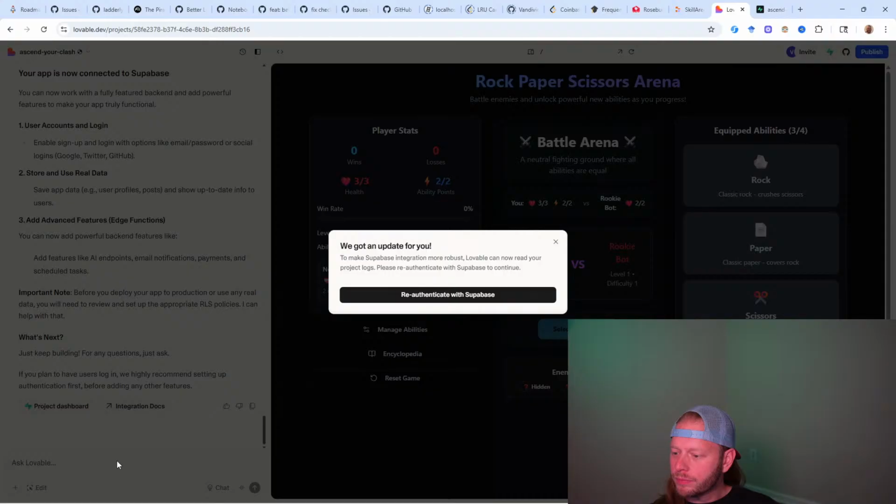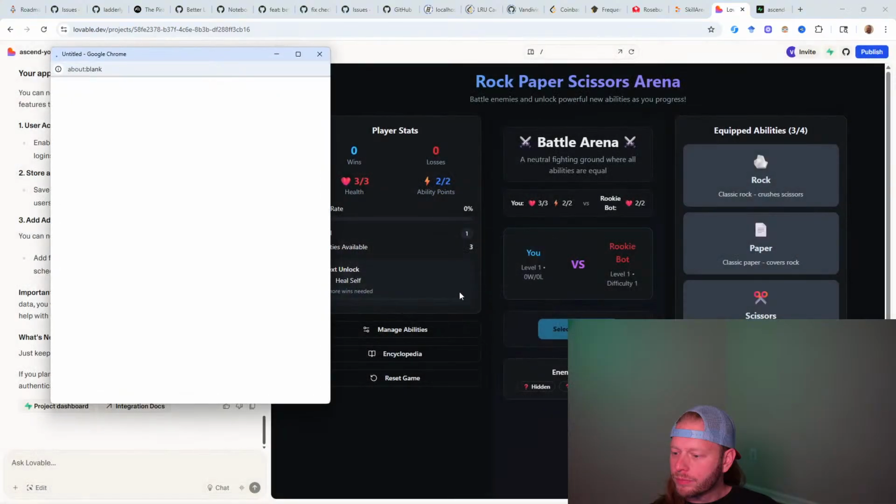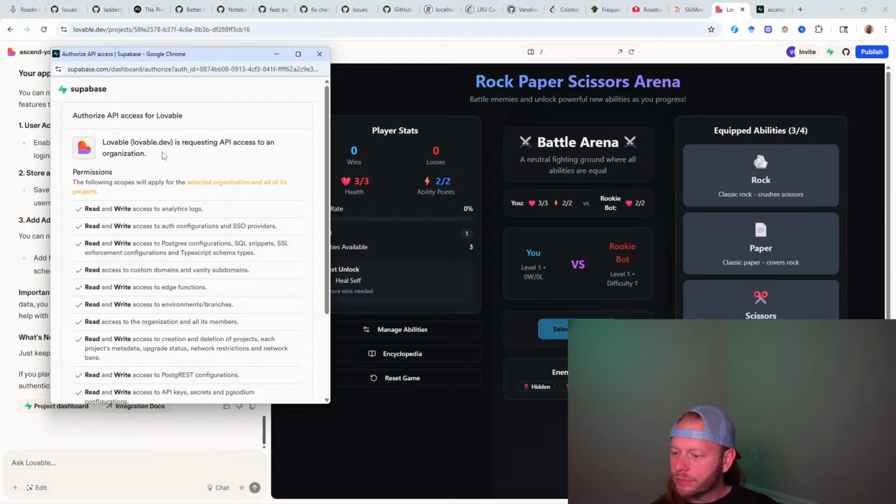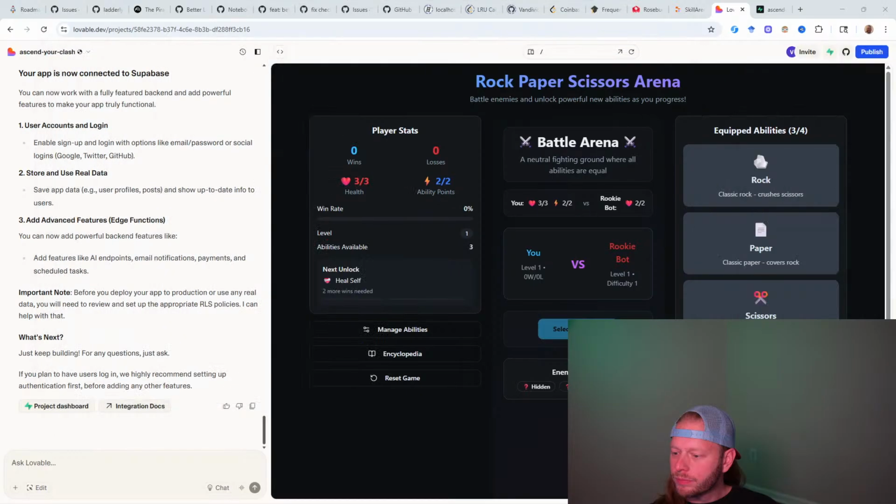We got an update for you. To make Supabase authentication more robust, Lovable can now read your project logs. Okay, this is new and probably good. I'm going to take this off screen in case it does any passwordy things.